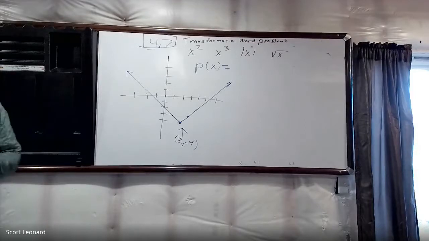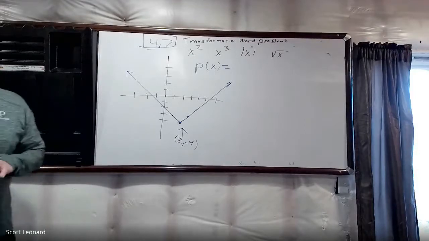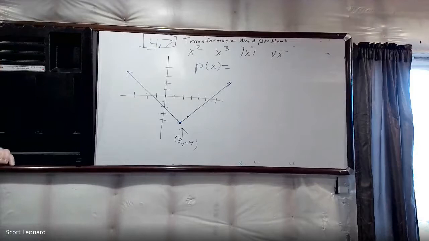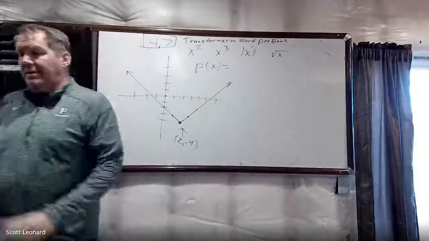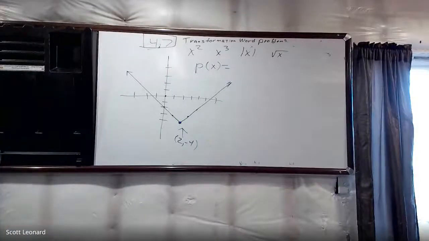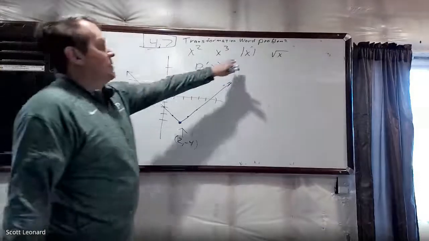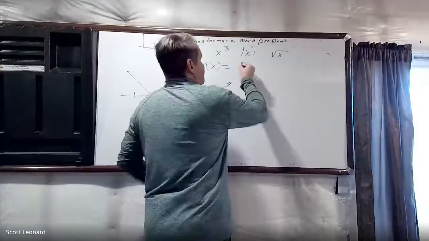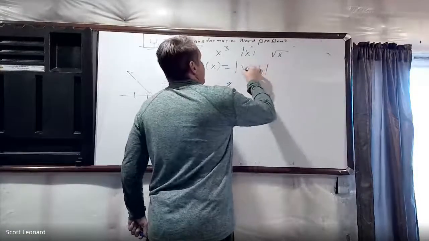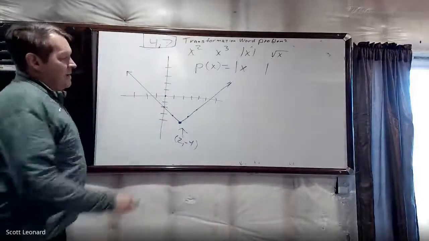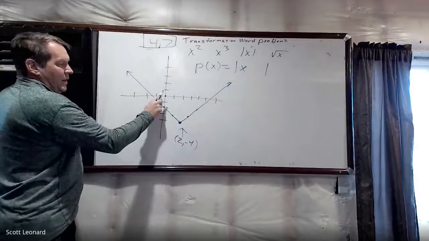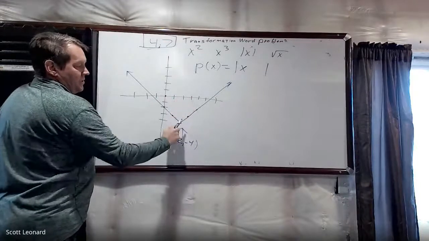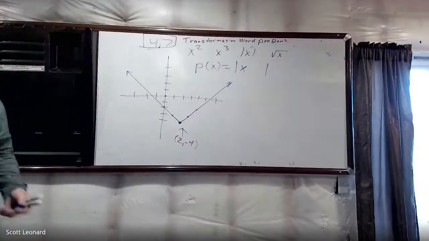All right. Which function should I use? X squared, x to the third, absolute value, or square root? Zach, you want to take a shot at it? Absolute. Absolute, yep. The one with the 2 bars here makes the V. All right. Once again, I'm not worried about these other points here. I'm worried about the one at the point. That's our starting point. It has been moved 2 to the right and down 4.